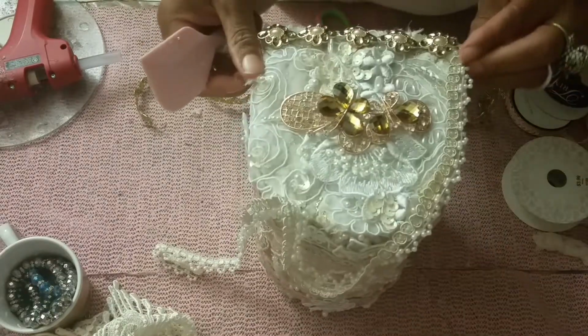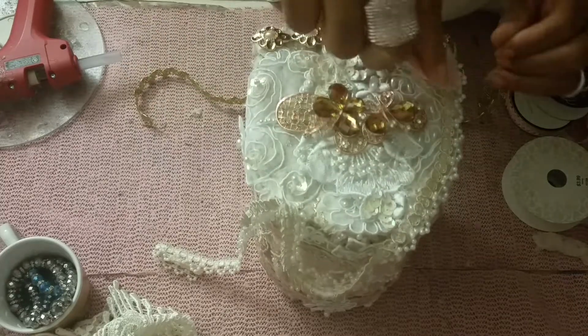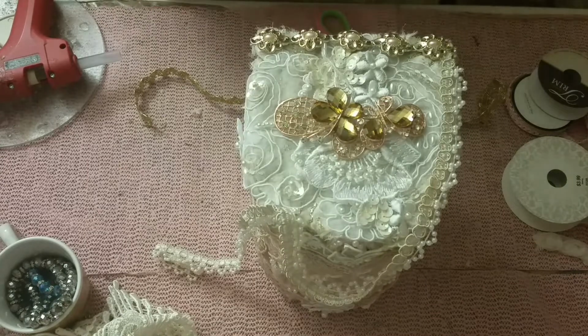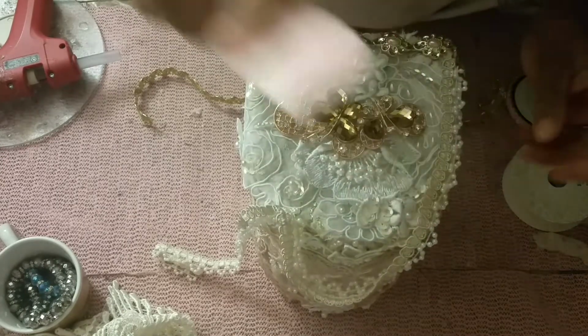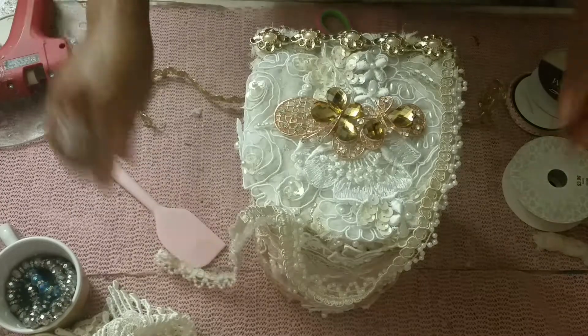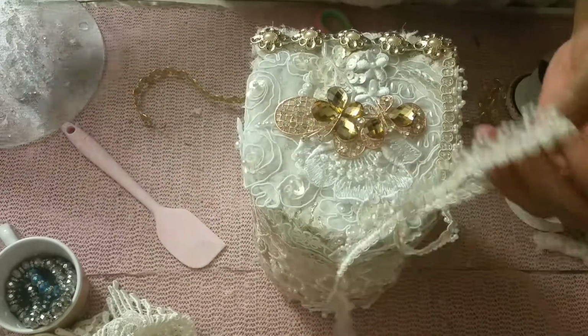And you guys, if I was you, I would definitely go to Hobby Lobby when these are 50% off, so you can pay half price on them. So you're spending $1 or $2 for most of these trims. While you're there, you can buy laces. You can buy all types of laces that you can use in this type of work. Rosettes. When you go, you'll know. And you'll go crazy.